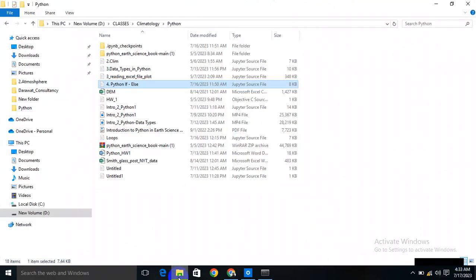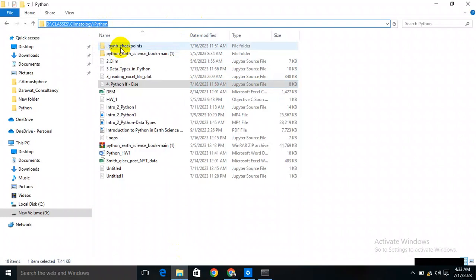And here we have to change the directory because I want to work in this directory. So I will copy this address bar and here cd /d and paste.